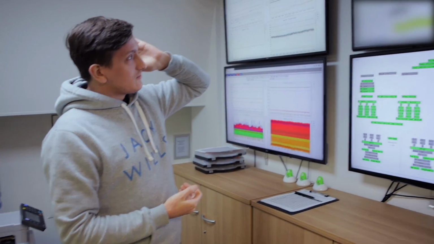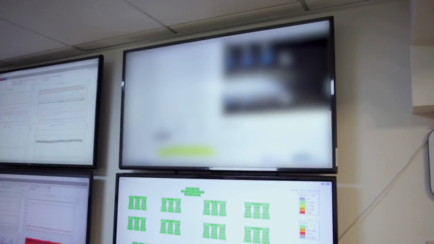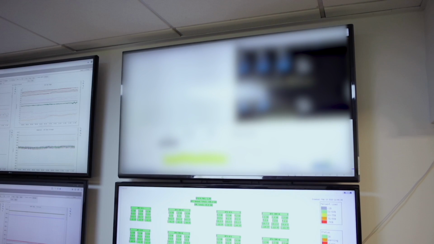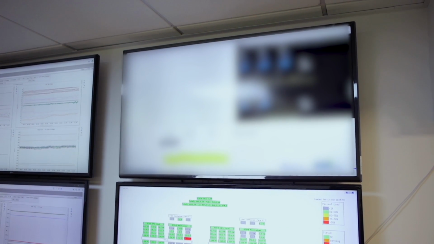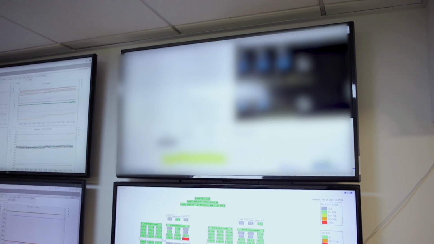So on this top middle screen, you might have seen it in our gen test video that we've done. It's going to be blurred out because there's a lot of sensitive information up there, but we've effectively got top left, we monitor latencies to various targets. So that could be transit services that we have. We check the latency across those and it starts binging and flashing when it all goes wrong.